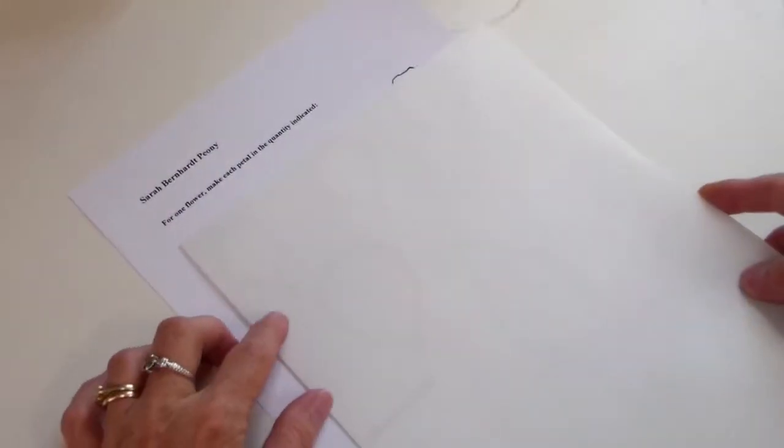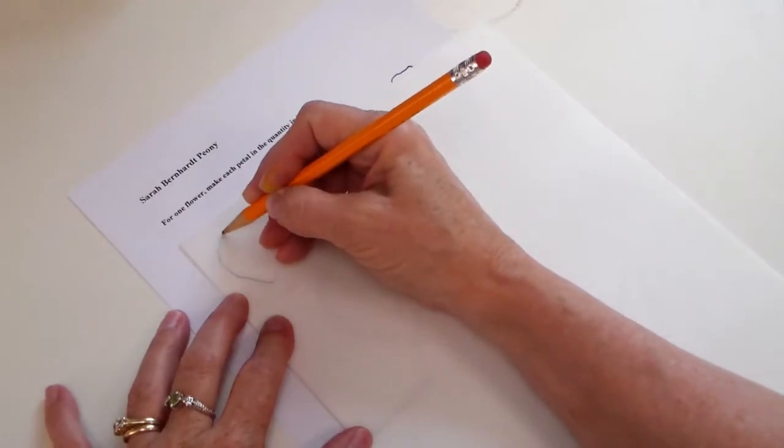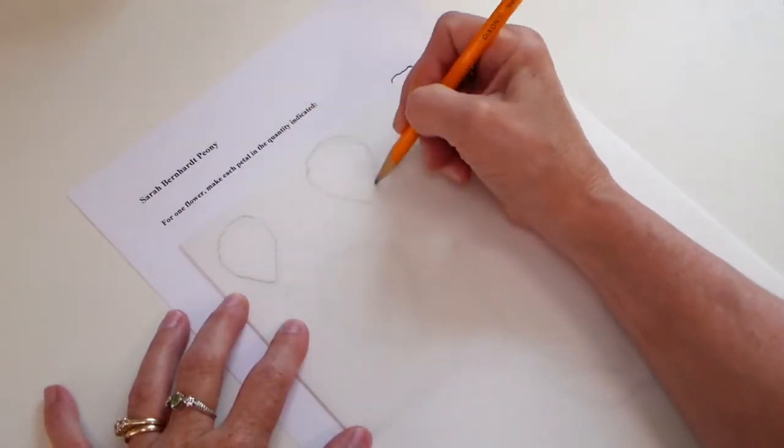Hi everyone. Today I am showing you how I make a veined wafer paper peony.